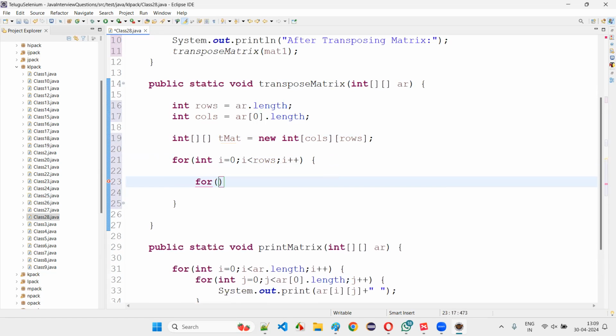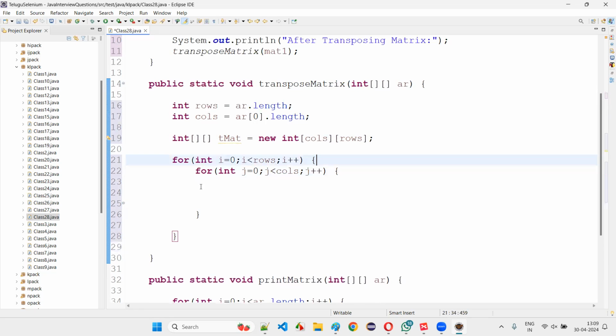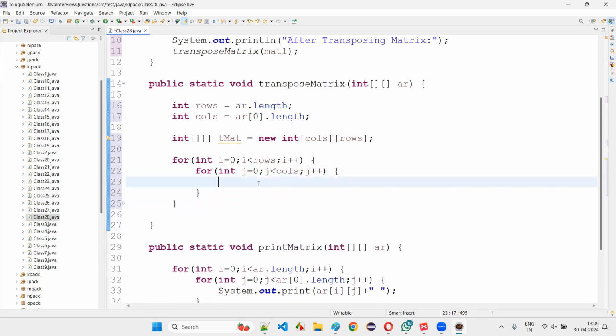For int j is equal to 0, j less than columns, j plus plus. I will iterate through all the elements of this original matrix that is received as a parameter while calling that particular method, whatever I got, I'm going through that.